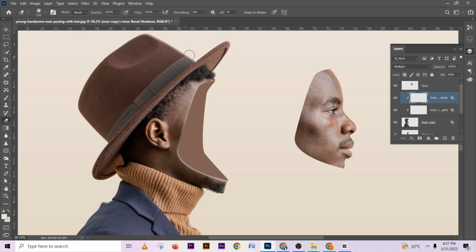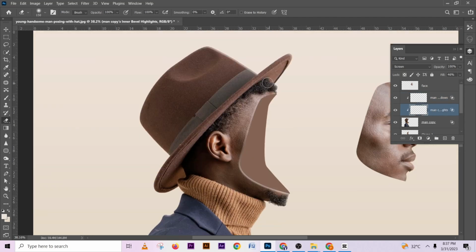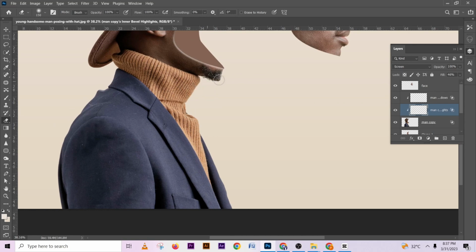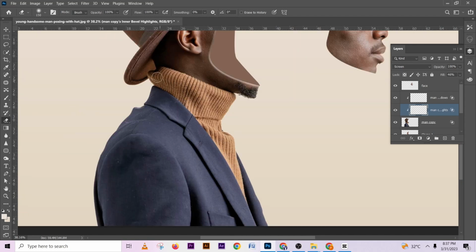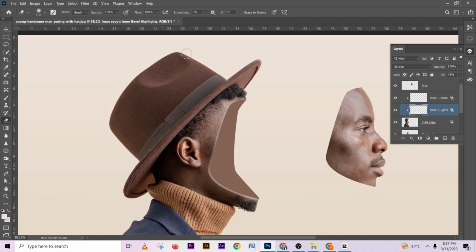Just go around the man like this. Make sure you go around, because sometimes it spills both into the cloth. Look at it right here. So after cleaning for the first layer like this, go to the second layer and clean it and do the same thing as well. Okay, so this is it. It's going out. Clean it from his suit, clean it from his clothes, all the spills, just clean it out of those spills like that. Nice. Okay, so we are done.